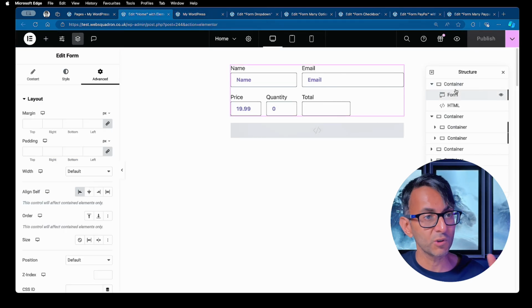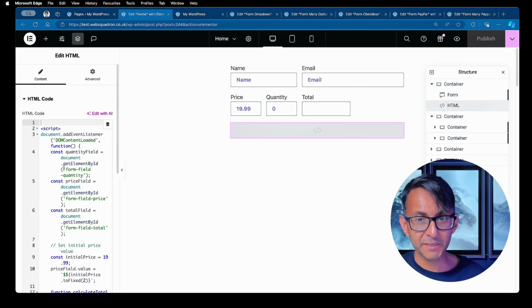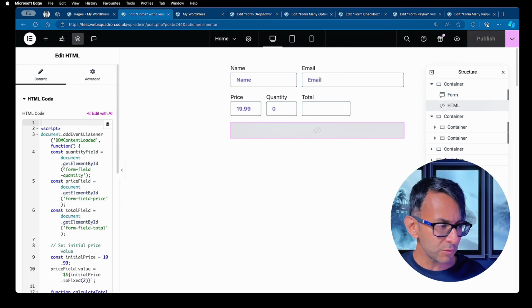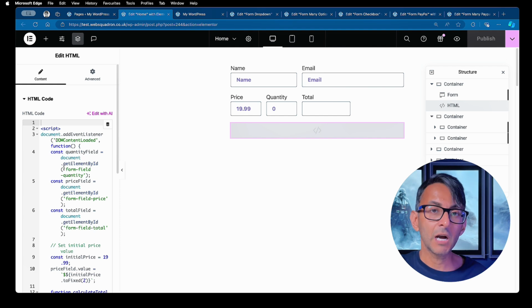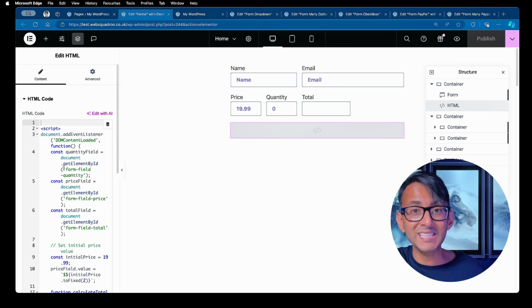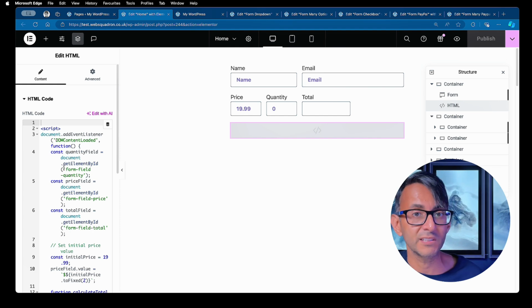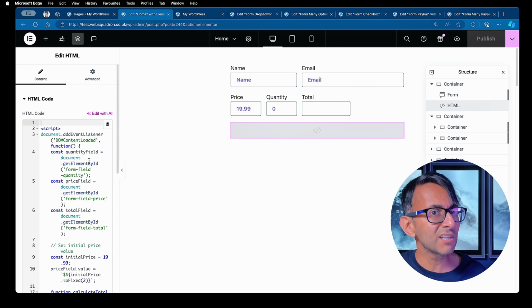So over here, we've got the form, and I'm going to quickly go through the fields for you. And then we have a bit of HTML. And yeah, you may want to make changes to this. I mean, you can go and click the link in the video description to go and get the code. And if you feel like you want to modify it, you can either go into it or stick it into ChatGPT or something else and just clarify what your field names are. But it is pretty self-explanatory.